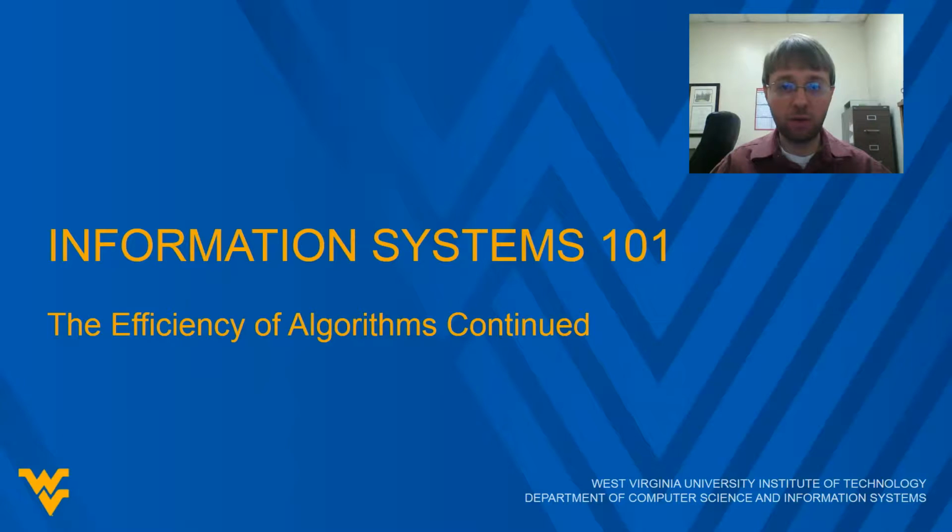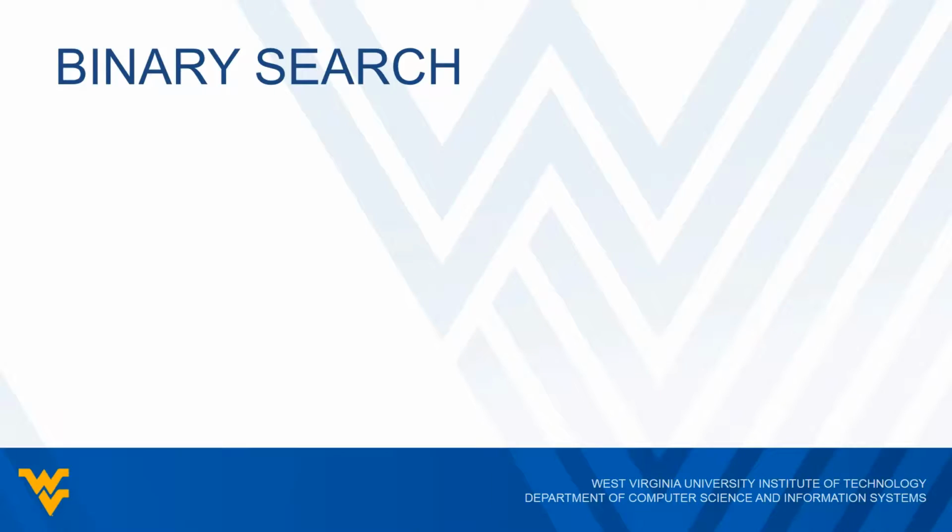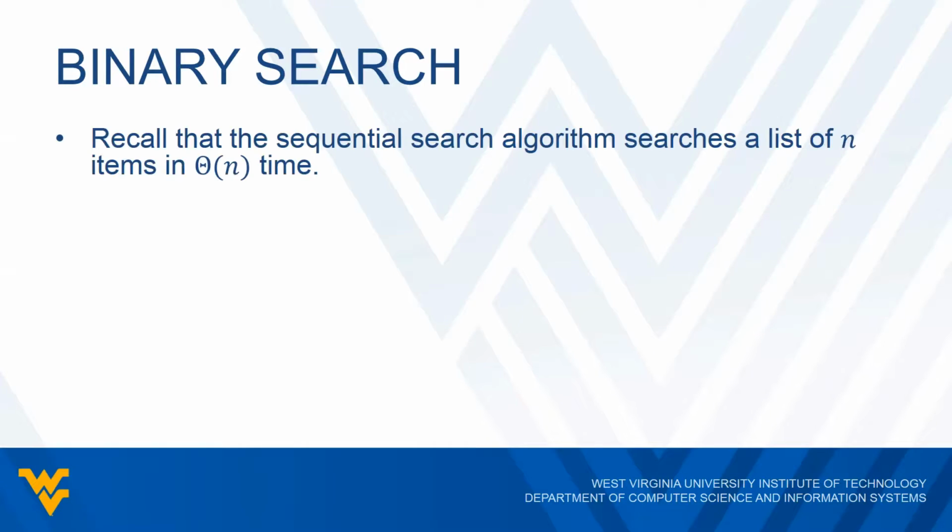In this lecture, we'll conclude our discussion on algorithms, and we'll do this by taking a look at a few algorithms that take longer than linear time. Recall that we had a sequential search algorithm, and this simply searched a list of n items and it took theta of n time. Well, that was fine and all, but there are better algorithms for searching.